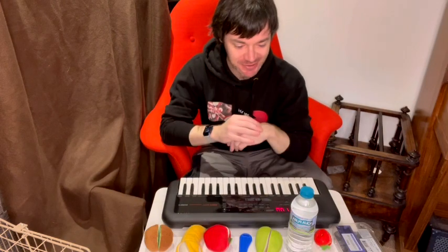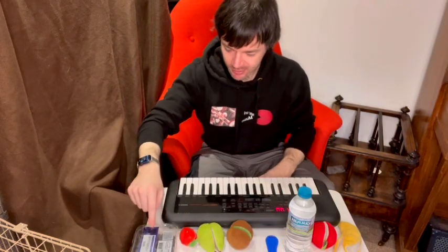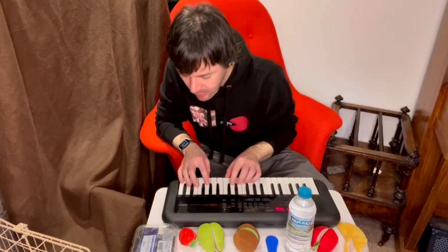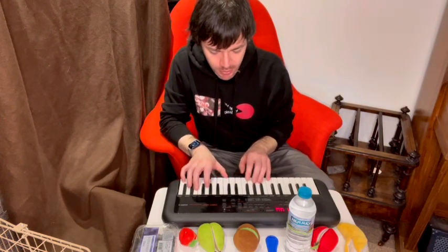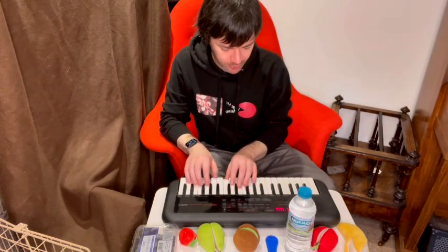Shall we try one more, just to see what it sounds like? It's quite fun to try. So I'm going to mix them up one more time. Don't know where things are going. Could go badly wrong. Okay, let's try this. Oh, okay. So we have blackberry, strawberry, pear, kiwi, knife, water, apple, banana. Let's see what this sounds like. Ready? Blackberries, strawberry, pear, kiwi, knife, water. Kind of all over the place, isn't it?